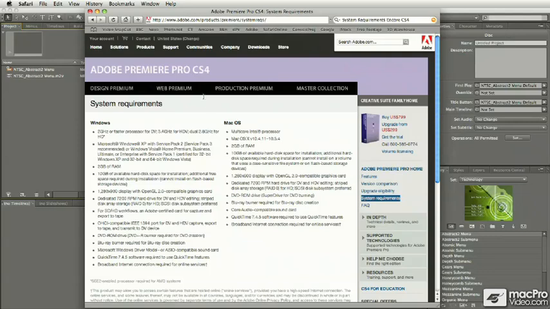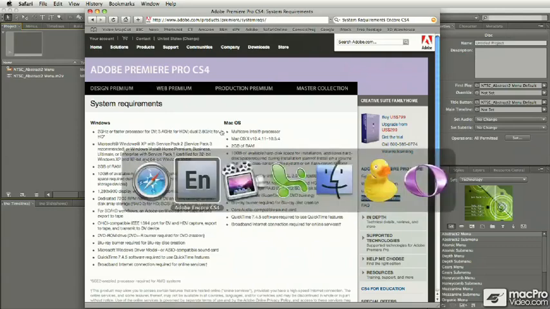Now you'll notice there are some pretty stiff requirements here in terms of fast processor speed, multi-core processors, newer operating systems, and RAM. And generally, I'm going to recommend that you go above these requirements if you possibly can when you're using Encore. There are certain parts of the Encore workflow that are very, very hardware intensive, and they can really slow things down if you try to grind it out with a little bit older computer. So definitely pay attention to that and make sure you're set up and ready to go.